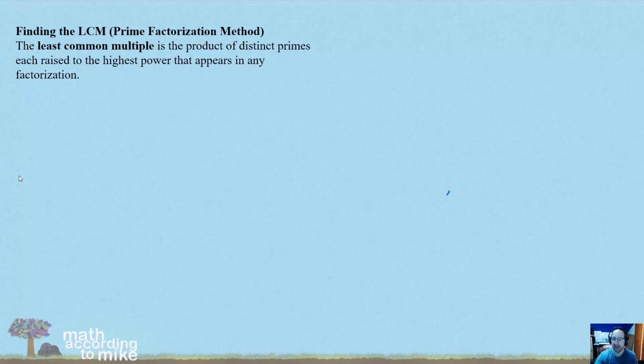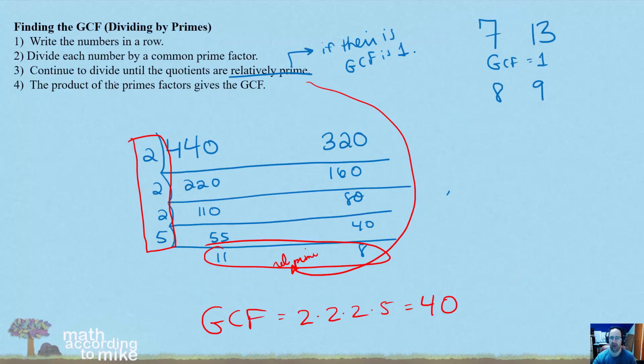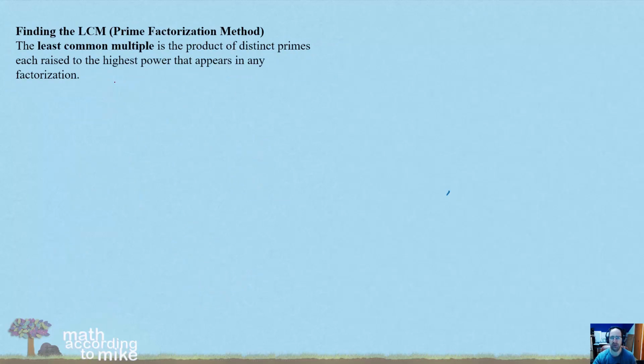Now, this is very similar to what we did earlier. Let me go back a couple slides. To find the GCF, you take the smallest exponent. To find the LCM, you take the largest exponent. But here's the catch. Only for the GCF, it's what they have in common. For the LCM, it's whatever is available. So here's how you would put both things together. I'm just making this up now. We'll do a nice one, and then a not so nice one.